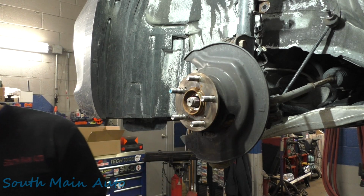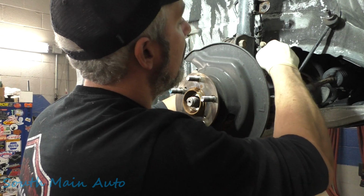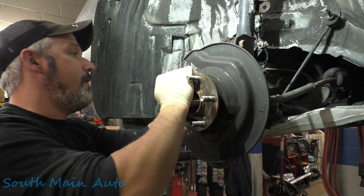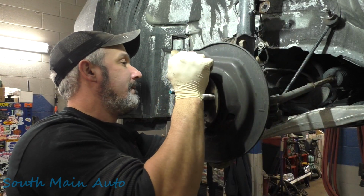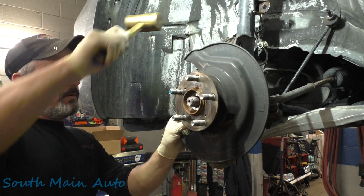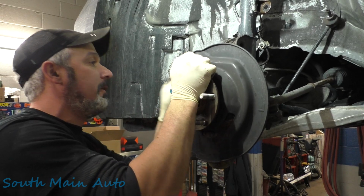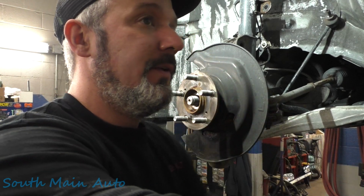Now, what we have to do, we'll get a little pick here. We need to unhook our ABS wire right up in here. It just clips into the, maybe you can see it. The old strap. Come on, fella. You make me get mean, ain't you? I can get you. That's a pop. Now I gotta wiggle it here a little bit. Get that one out. Get both them bolts out right there. Stick them to the side.